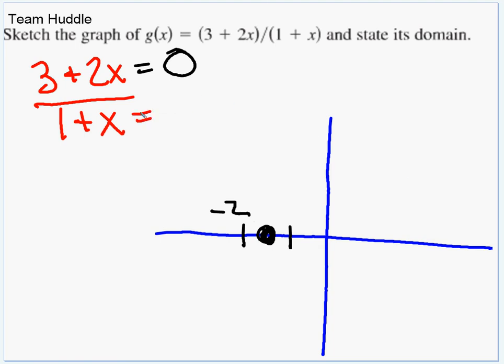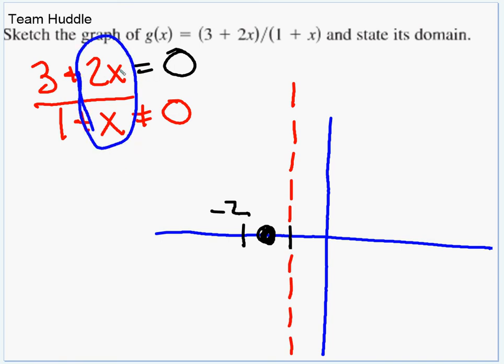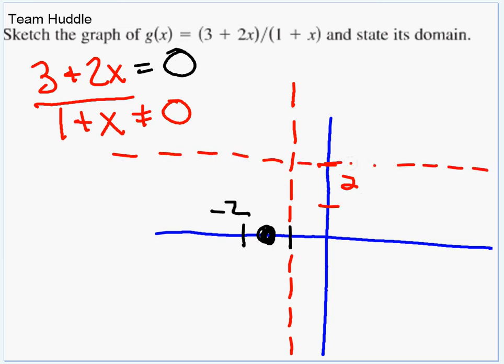Set your denominator not equal to 0, and you get -1. So there is a vertical asymptote at -1. And here are our highest powers in numerator and denominator. It's a tie, so the horizontal asymptote is at y equals 2. Here's 1, 2, and we've got a horizontal asymptote there. If we're at this x-intercept and I start heading to the left, I'm going to be held underneath this horizontal asymptote at 2. And if I head to the right, the vertical asymptote forces me down.